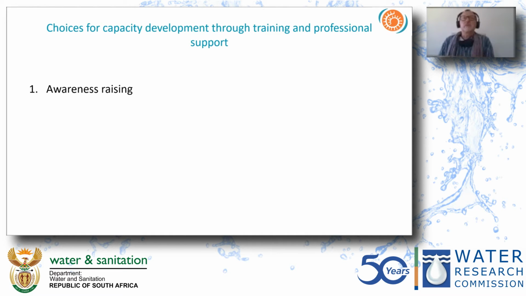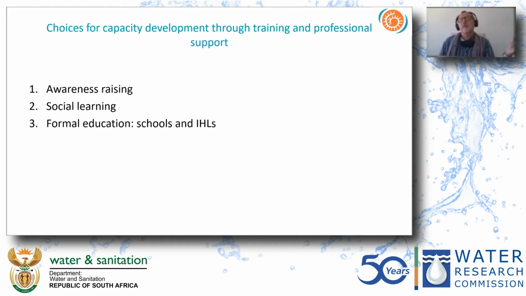Of course, there's the old one of awareness raising within a system, to just make people aware that there's a problem in a system and, you know, what should we do? There's a very specific approach called social learning. It's not just learning over a cup of tea. It's actually a process which is based on a very particular educational theory. I'll talk a little bit about that.